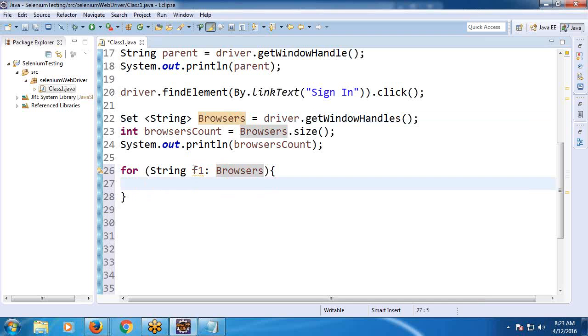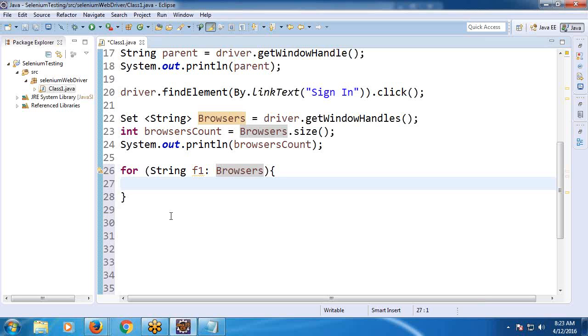Okay, so F1 is in browsers, right? Yes. F1 will store this browser handle value. Okay, sir. It will display one by one. See, earlier we displayed array values, na.